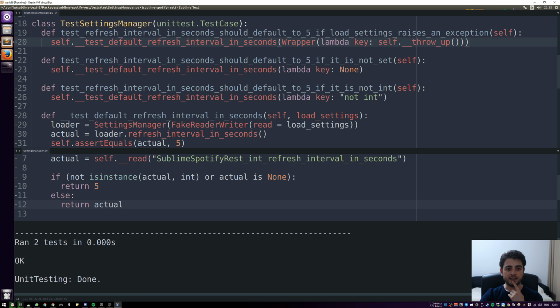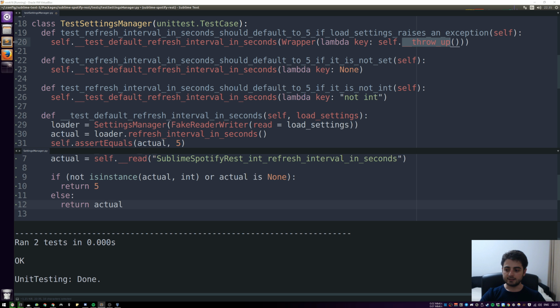And this one is going to say refresh interval in seconds should default to 5 if load settings raises an exception. And lambda syntax for Python is a bit limited, so we can't throw an exception in a lambda. Therefore, we need to implement this tiny method that I called so funnily throw up.